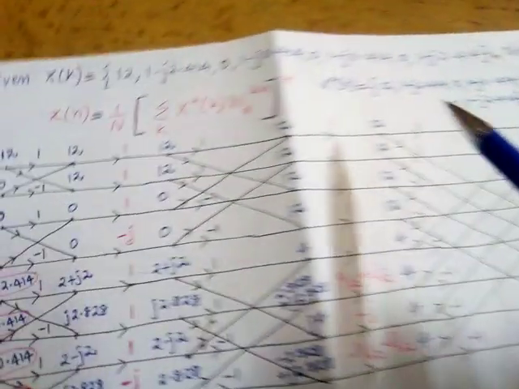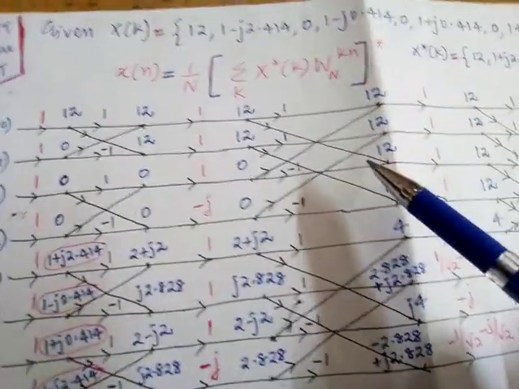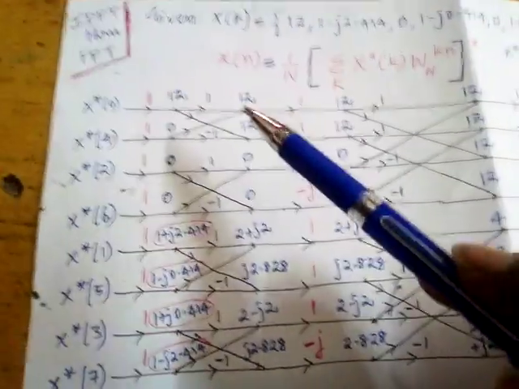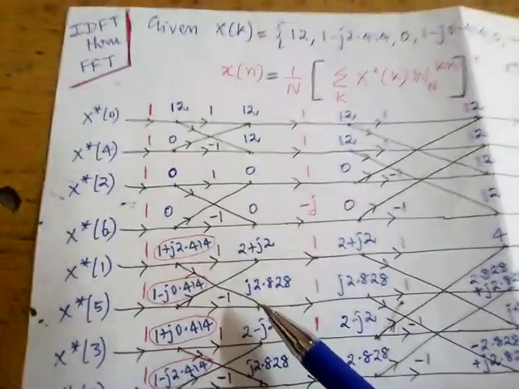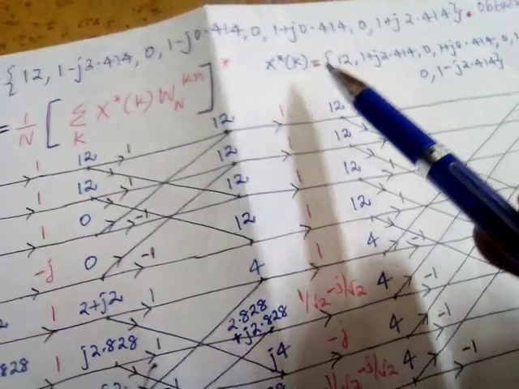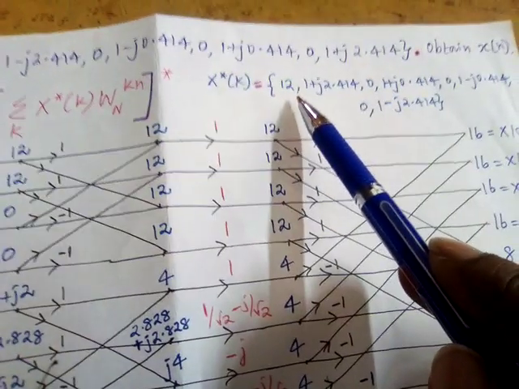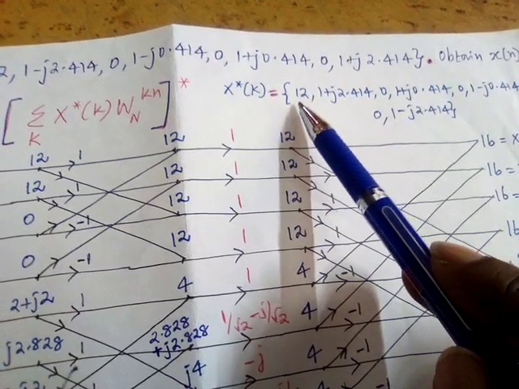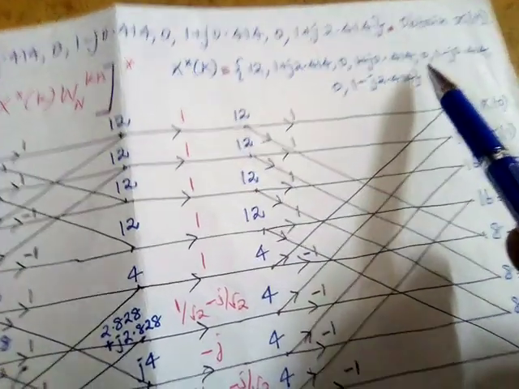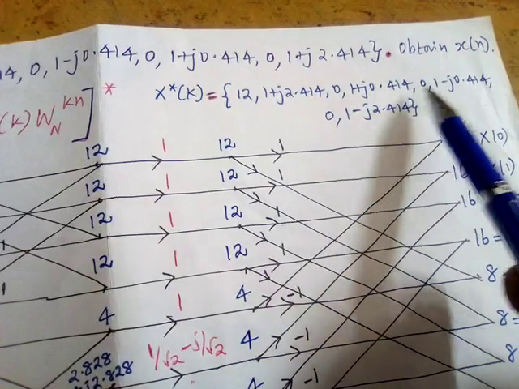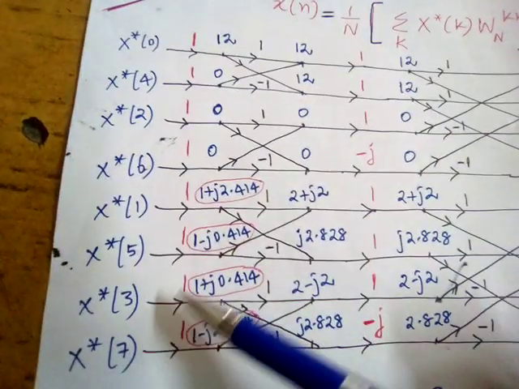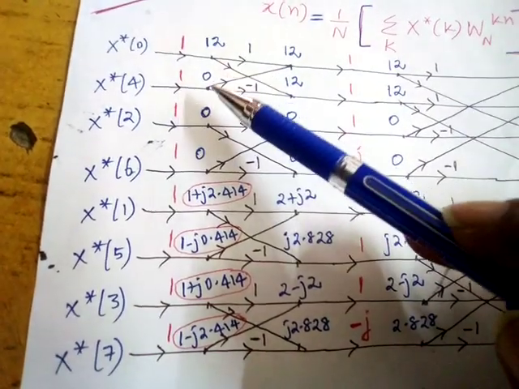The second step, we have to find the DFT of X star of k, and that too using FFT. So here I have done DIT, decimation in time. You can also do decimation in frequency. So X star of k. Decimation in time means the input is in bit reversal order. So 0 4 2 6 1 5 3 7 input. So X star of 0 is 12. X star of 4 is 0. Like that, if you find, just see those values and write the values here. 0 4 2 6 1 5 3 7. So 12 0 0 0.